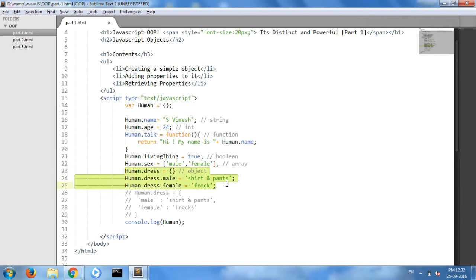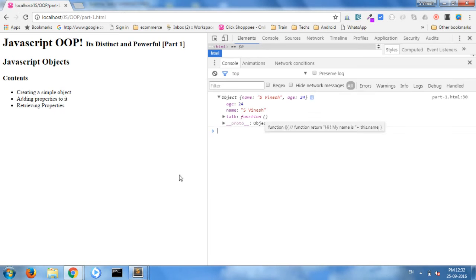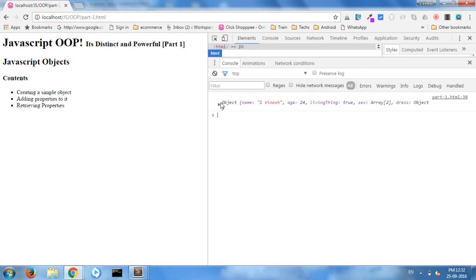So this is actually another object. Human.dress is an object. Let us see the output here. The object is a little bit long now. Age is 24, dress is an object, and we have a key female with the value frock and a male with the value shirt and pants.